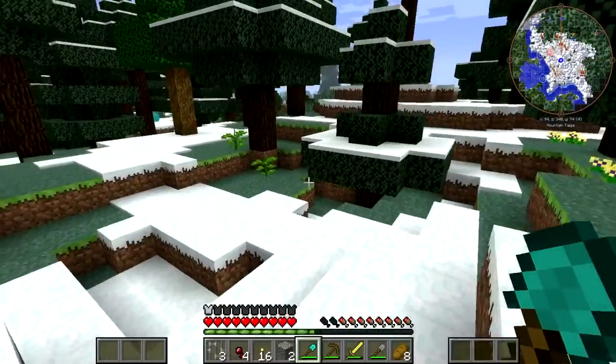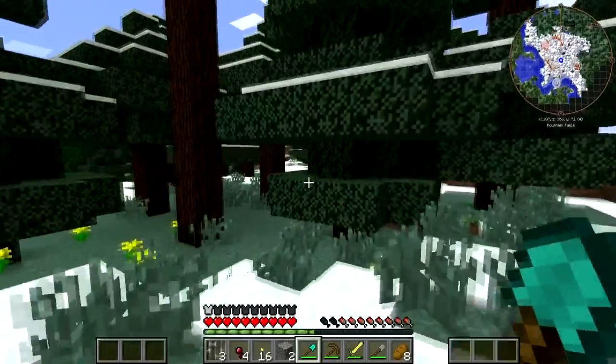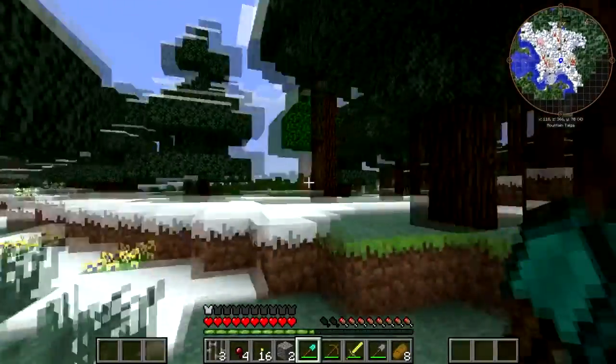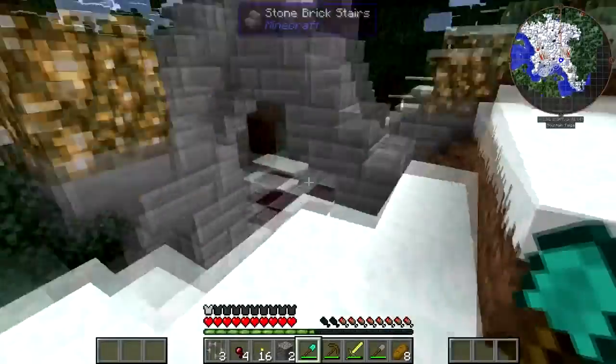It'd be real cool if I could find a village around here somewhere. So, seeing as how early flight is a thing, I've put a self-restriction on early flight with Morph because it's too easy. Just go whack a bat and off you go. And what the heck is that?